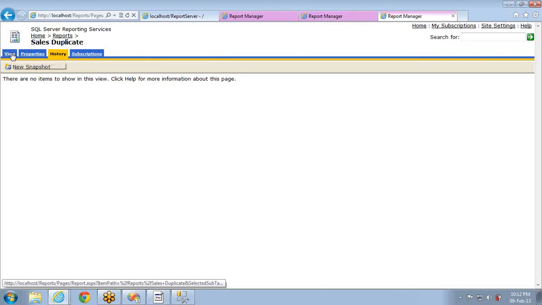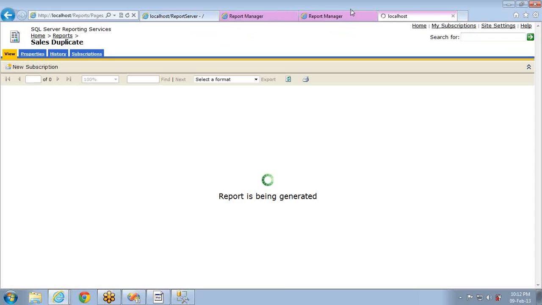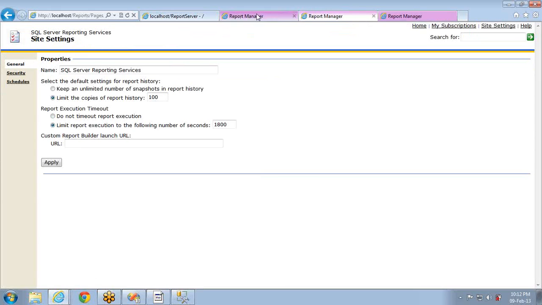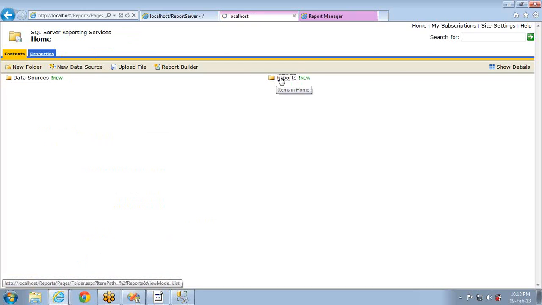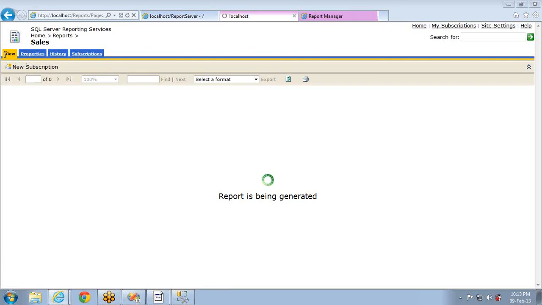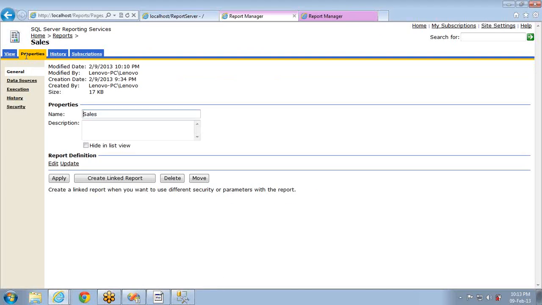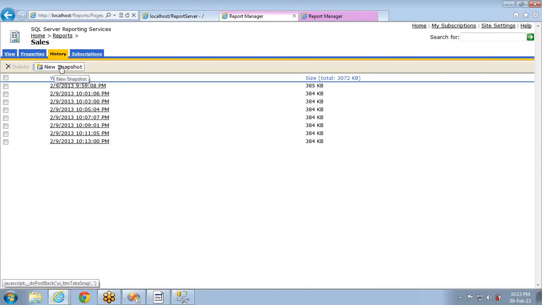Now we're good. We have seen a couple of things here like how to create the snapshots, and this is the site settings page. Let me go to home. Let me go to reports, and let me go to the sales report. So we have seen a couple of things now: setting different properties, creating snapshots, creating cache and so on. And creating the snapshots manually using this option, or by using schedules. And we have also discussed common schedules, right?